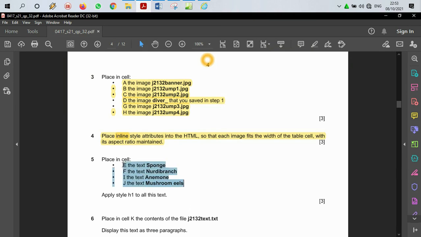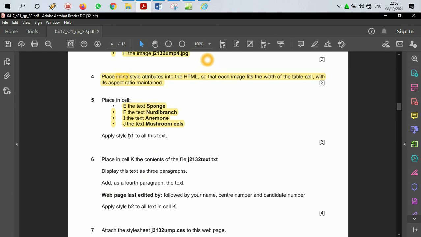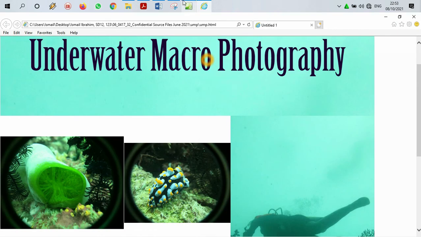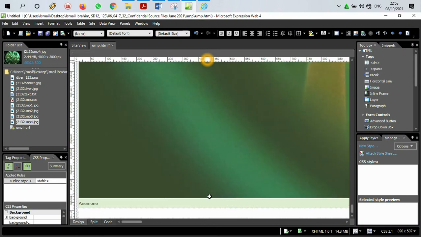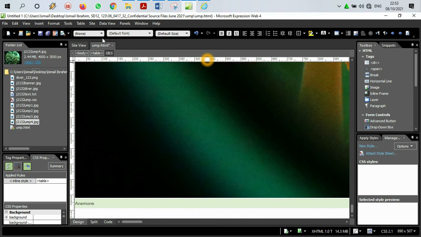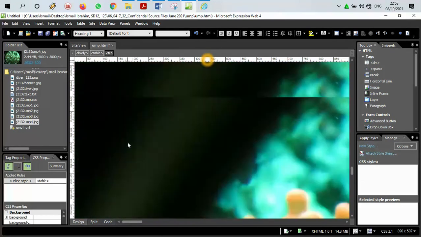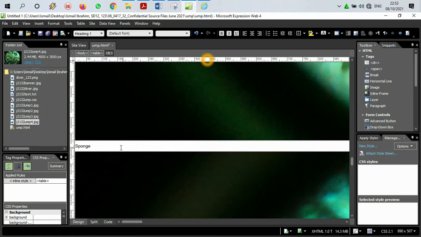We inserted all these pictures and this text, and now apply the H1 to all of this text, which is heading 1. So how do you do that? Select this cell and this cell, go to here and set H1. Let's go to the other picture's text too.